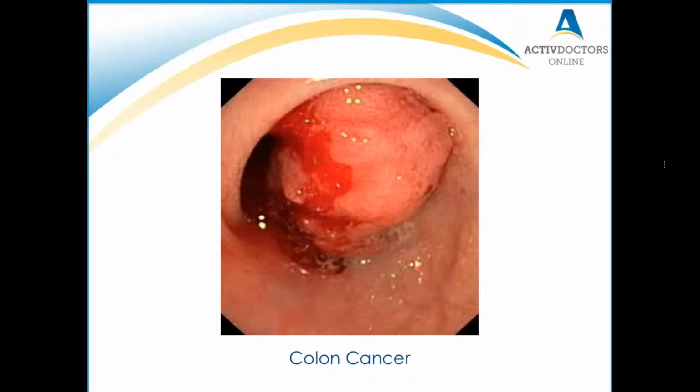You can see over on the left side of the polyp where it looks more red, it's probably bleeding a little bit, and it's actually in danger of blocking off the colon, and that can be a calamity. You're no longer going to be able to get rid of this with a colonoscopy. The colonoscope is not going to be able to separate this from the wall and pull it out. This is when you actually have to end up getting surgery to get a cancer like this removed. Although you can use the colonoscope to biopsy it to make sure that it's colon cancer, but looking at something like this, the gastroenterologist would have absolutely no doubt that what they were looking at is a colon cancer.